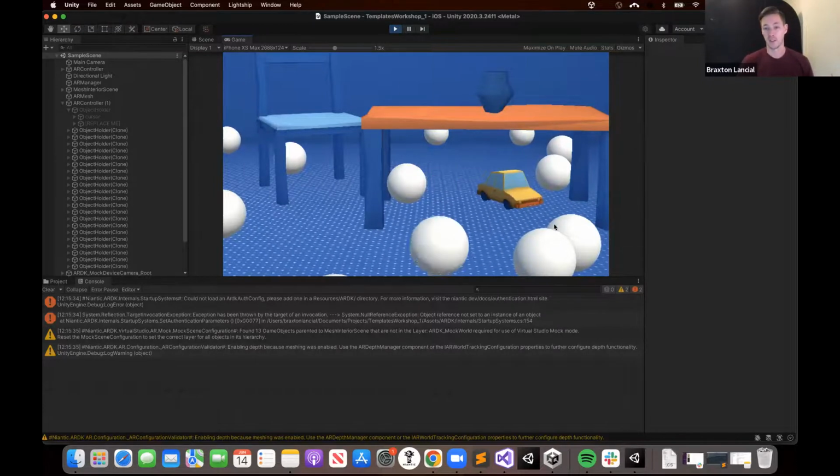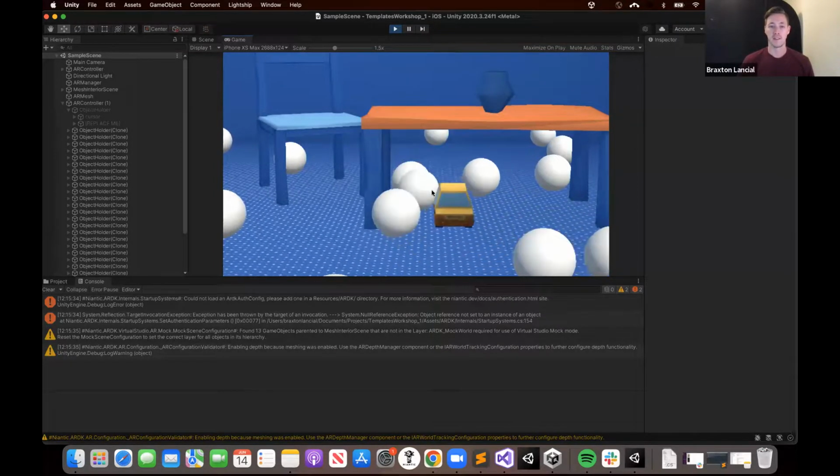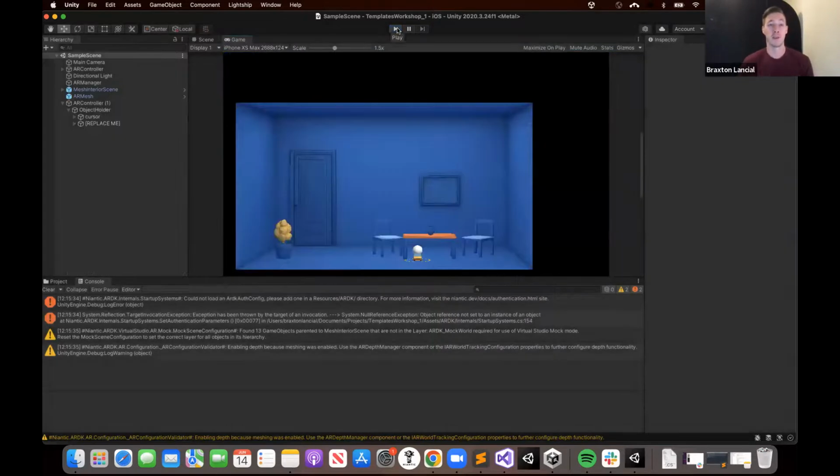So that's just, I guess, a fun example of how to combine features. Each template is really meant to demonstrate a specific feature or a couple of specific features. And this is just an example of how you can combine features using the templates. Another way we could have done this is we could have just created a new ball and written a new script. And honestly, once you get comfortable, that is probably a cleaner and easier way to do that.